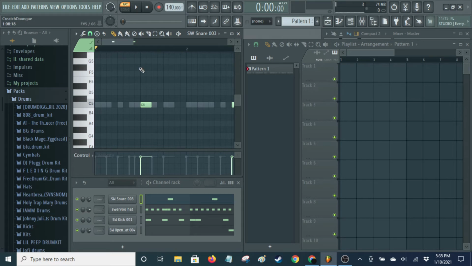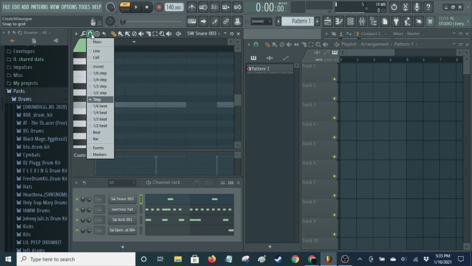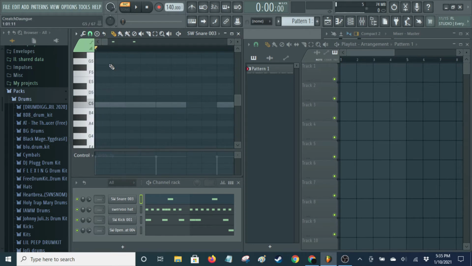And then it goes to 1/4 and then 1/8, and you actually have to change the step, and you get the 1/16. So basically you want to have everything quantized, or if it's not quantized, you want to have it pretty close. A lot of times people like to offset them just barely. I think you can do that with the swing function right here in the channel rack, just to give it a more natural feel.